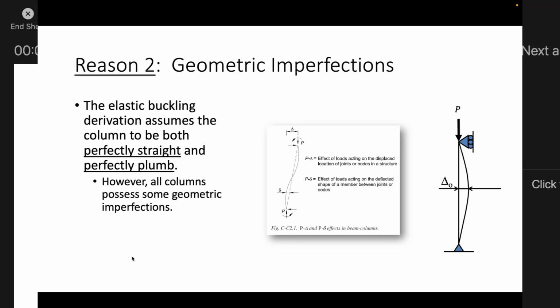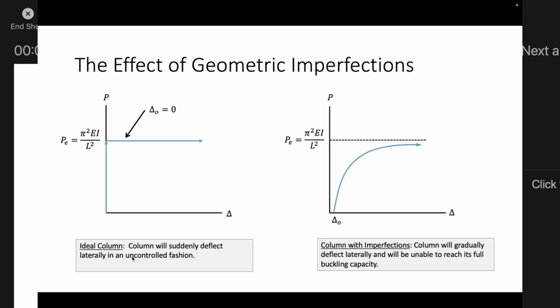Now I want to be clear, these tolerances are pretty reasonable. I mean, H over 500 is sort of what you expect in a column erection in terms of plumbness. Just to give you an example, we're talking like 1/4 of an inch every 12 feet. That's not very much, but it's enough to affect what happens from a buckling perspective. See, if you take a column and you assume it is absolutely perfectly straight, what happens mathematically is you load, load, load, and then you get here, sudden infinite lateral deflection. That's not how it works in the real world.